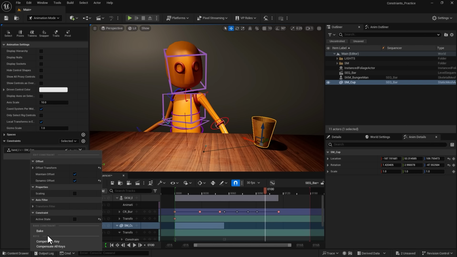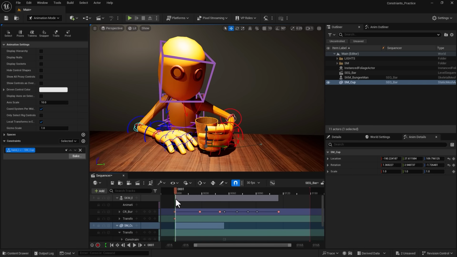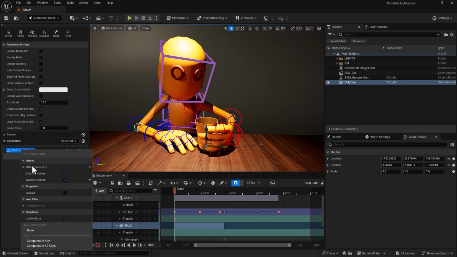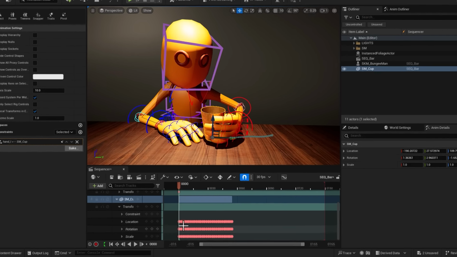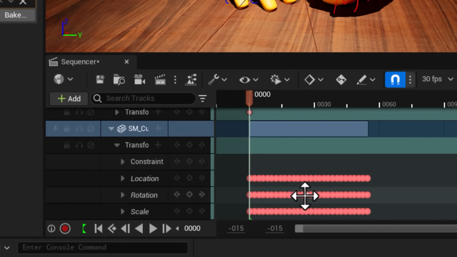There's also this very last option, bake, in case you wish to bake keyframes on this object right here. So I can go to the very first frame where the character picks the cup, and I can right click and say bake. If I go into transform, you can see location, rotation, and scale now have been keyframed.